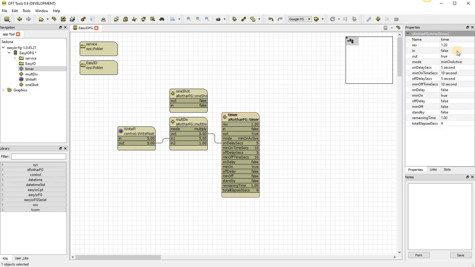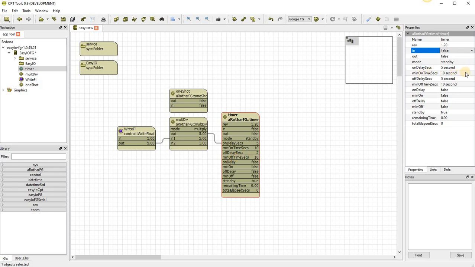Minimum on time. We turn that back on again. Off delay true. Off delay gets cancelled. Output stays true. Off delay fires up again. Minimum off time. Put the input to true. It remains off. False. It doesn't matter what we do here. The timer continues to count down. And it settles back at the standby state.